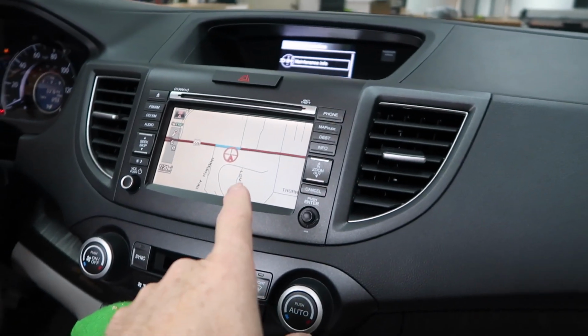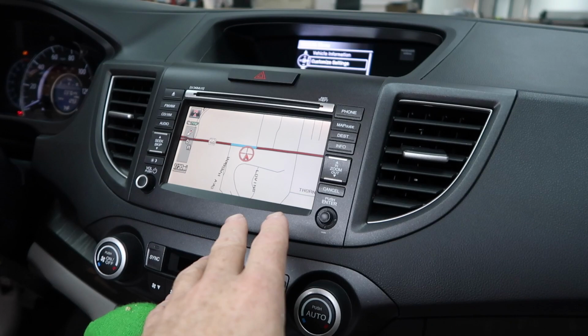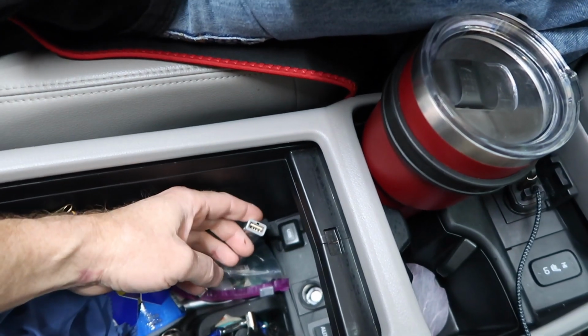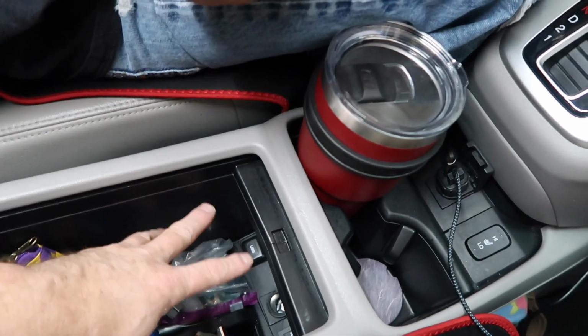Now, we've already done a lot of research on this and we've talked back and forth with the customer. And the reason why, let me show you the dash in this. So he has the CRV that has the factory navigation screen. This is a premium upgrade for this car. It's also got a USB and an aux jack in here, way down there. This says USB. This really isn't a USB. It's some funky plug that they use. We'll figure out something for that for sure. Not that he really needs it, because this is wireless. The whole cool thing about it is wireless, so we're not real worried about that.